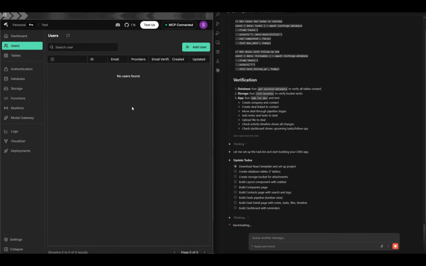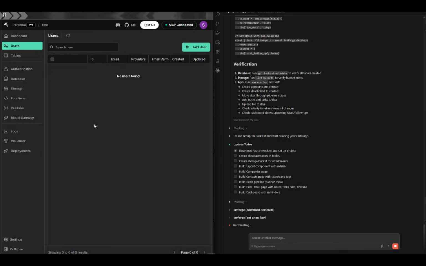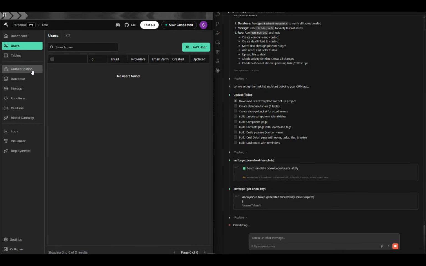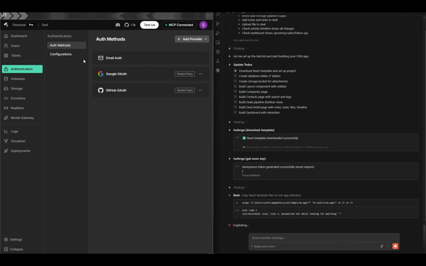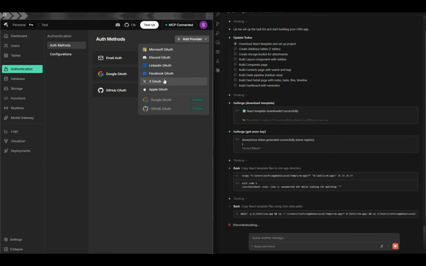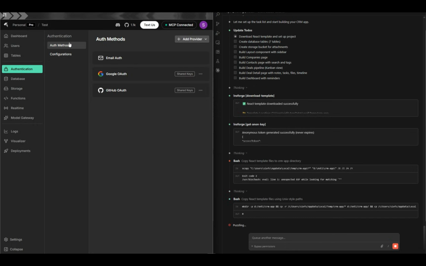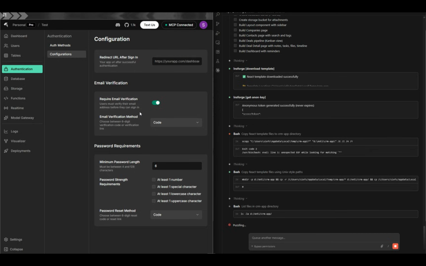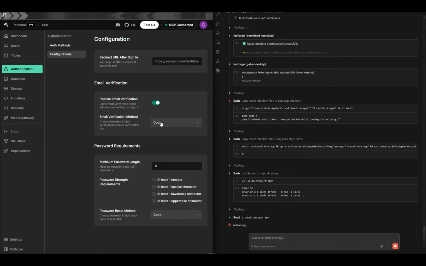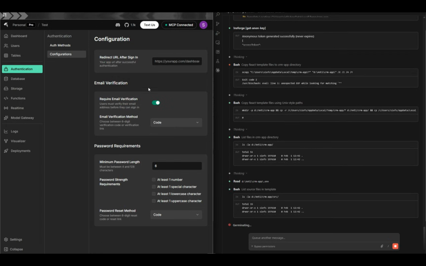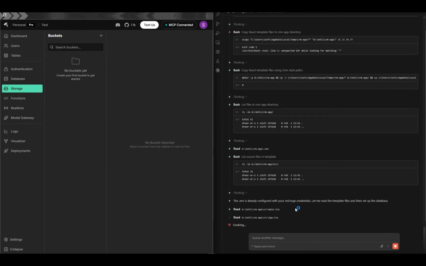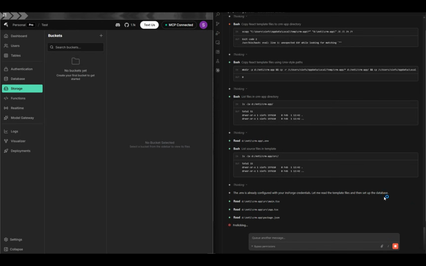As you can see, I still didn't go anywhere. I only have my IDE. I have here my InsForge as the backend. And I don't do anything else. I don't go to authentication. I don't have client IDs or client secrets for Google, or you can add multiple providers here. You have Microsoft, Discord, LinkedIn, Facebook, and Apple, as you can see. So yeah, multiple things. And also we have here something called required email verification. So when you also want to verify your email, you have either a code or a link. So you can also verify that, of course, for more security. Okay, it has already configured your InsForge credentials. Okay, yes, because I already have it.